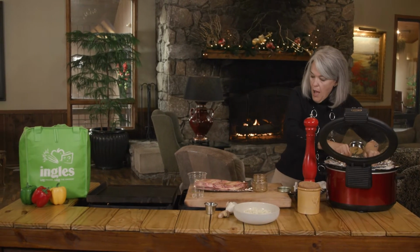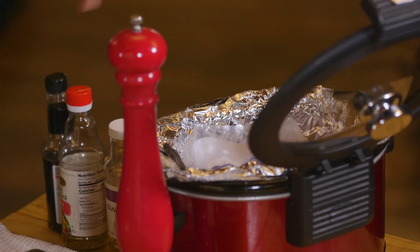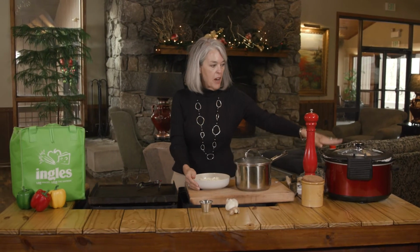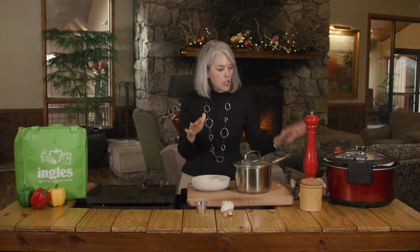And then we're going to pop this short rib rack in there, and I'm going to close up my crock pot, and we'll be back in a minute. So 6 hours later, I put everything in the crock pot, turn it on low for 6 hours, and just let it go. Here's a trick.